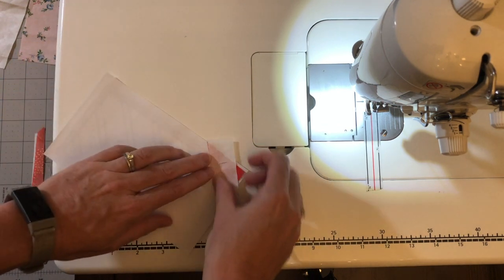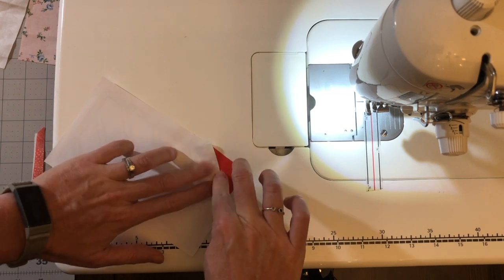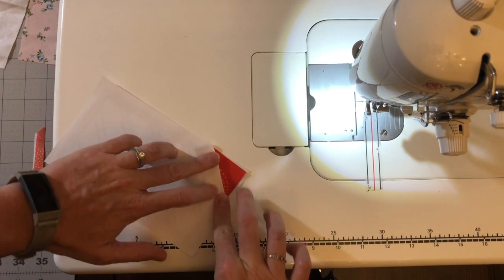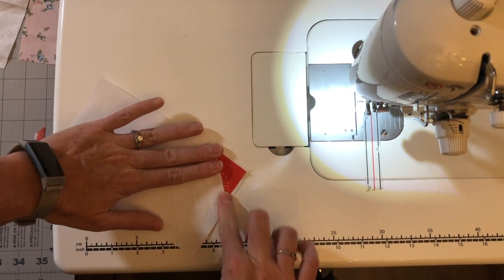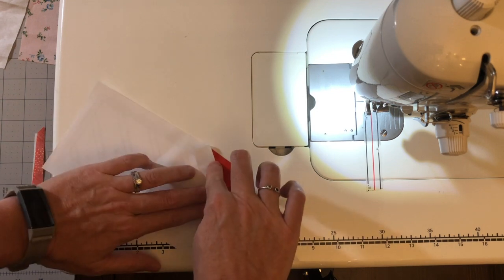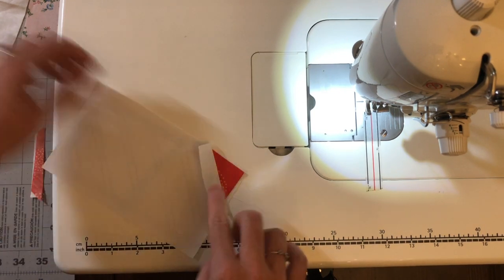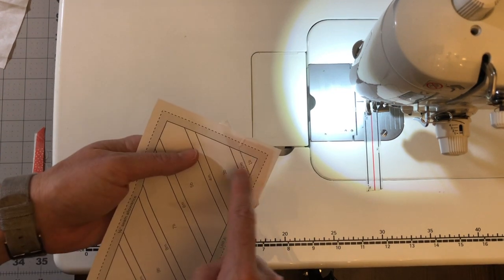Now I can open this back up. I can fold this over. You can take it to an iron if you want, if you really want to get the seam crisp. You can also just finger press it like this. They also sell little finger pressing tools or seam rollers, but most of the time you can finger press. So I have my piece 1B and 2M.